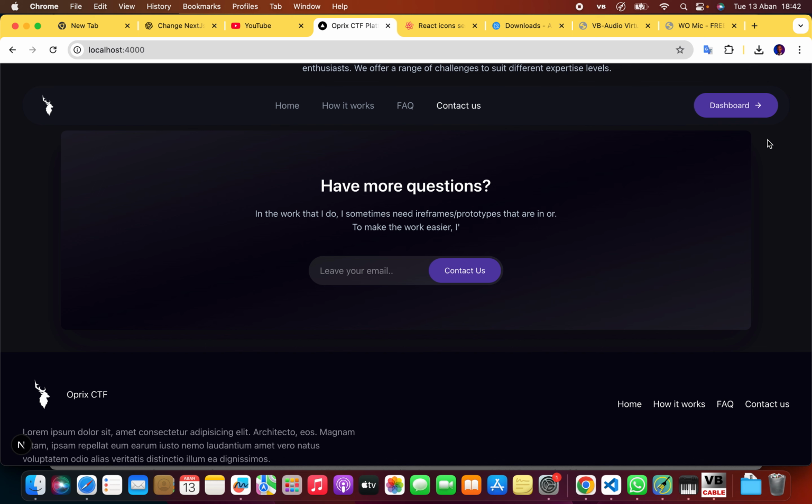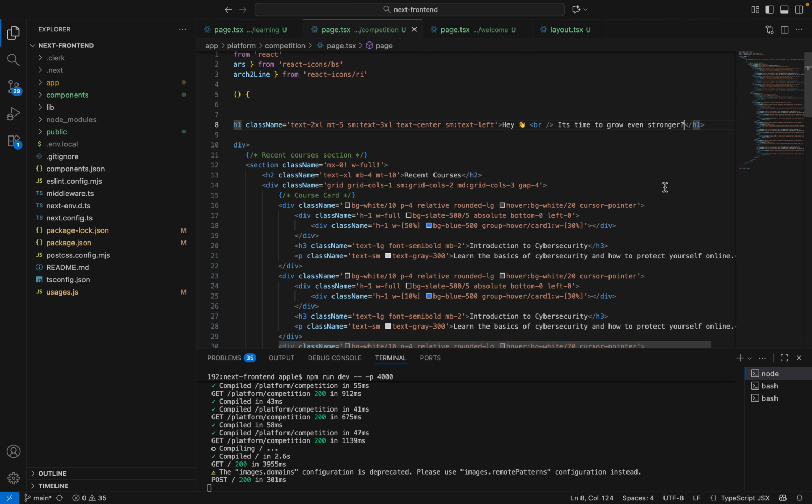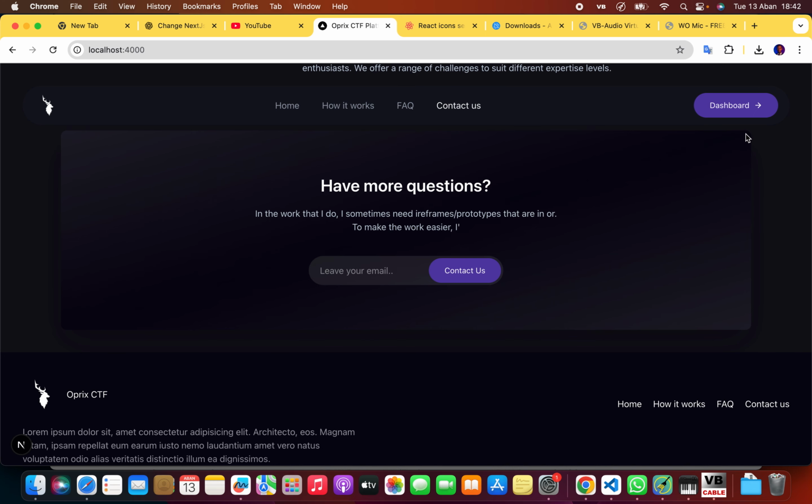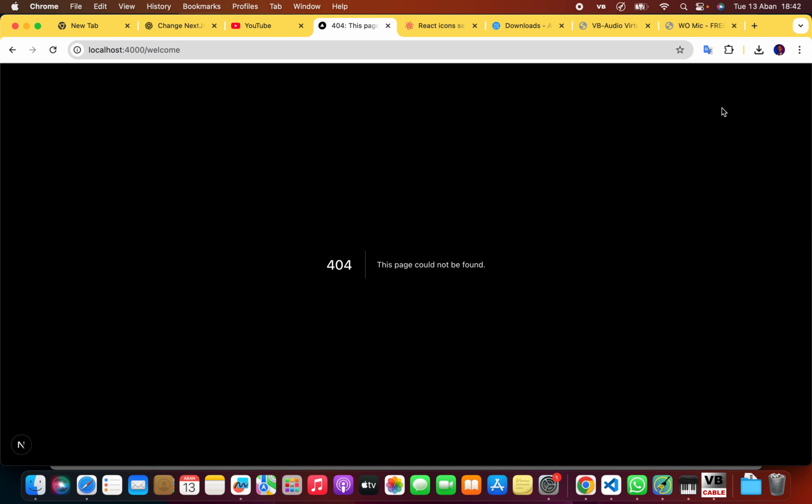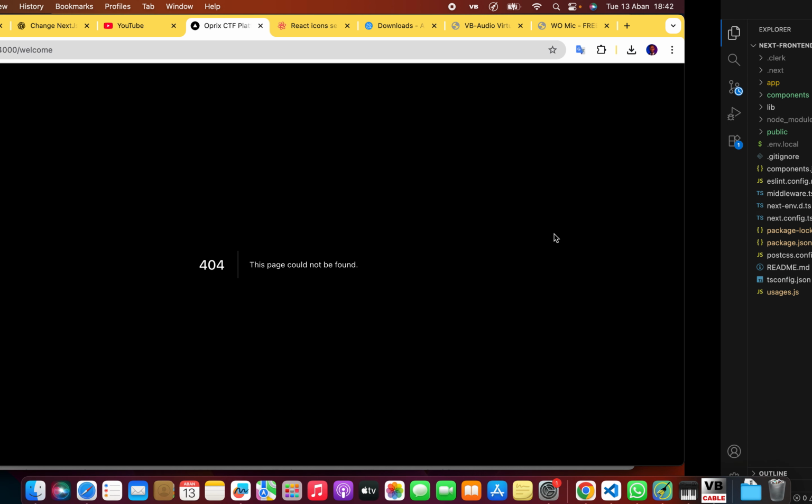Then the interesting part is here in the dashboard. Maybe I just made a few changes, so I also have to make those changes in my code. The thing I was saying is that I've currently changed this path, which was slash welcome, and it's now changing to slash platform, and I have to apply this change to this link so that we don't get an error like error 404 not found.